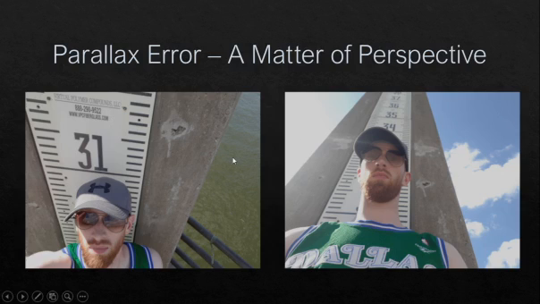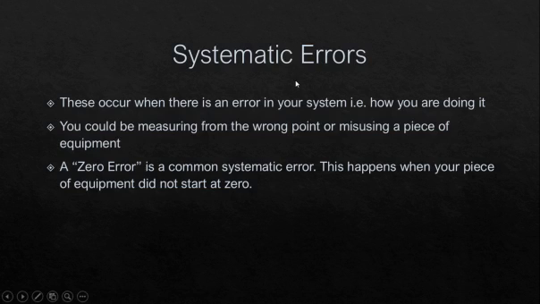That parallax error could be a little bit random, because if you try to be at eye level, you might be a little bit higher or lower, so that could be a random error. But it could also fall into the other category, depending on if you kind of knew what you were doing. Parallax error is an important error, and anytime you make a measurement, unless it's digital, you can get a parallax error. So we had random errors, now we've got systematic errors.